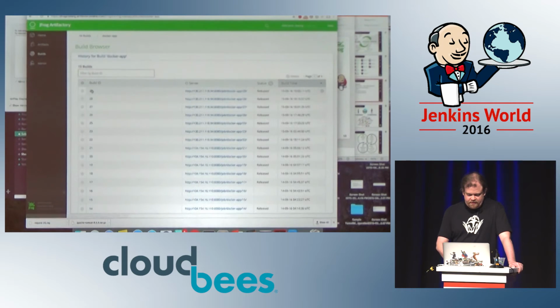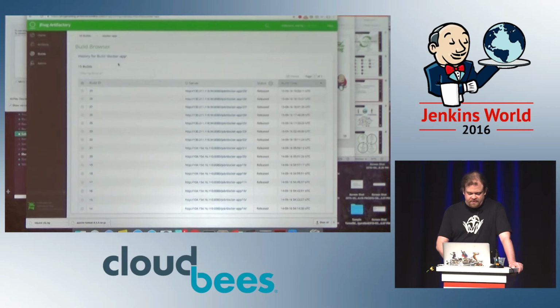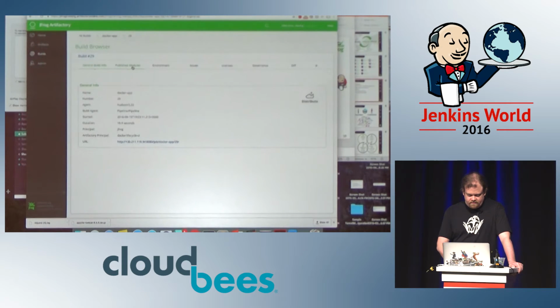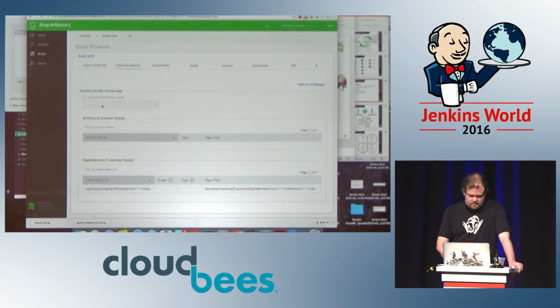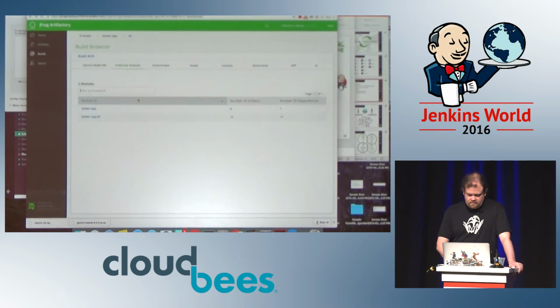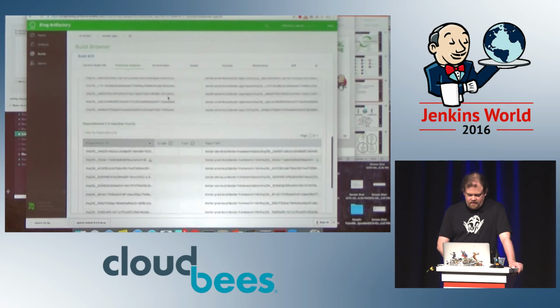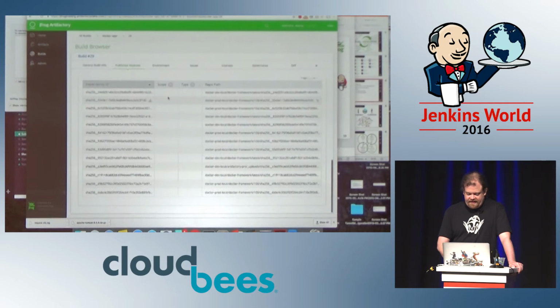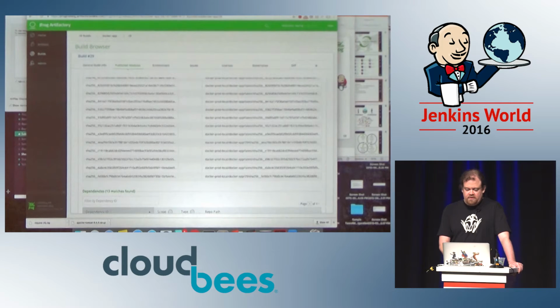So I can now see build 29, nice two-way link back between the 2 builds. I can see the published modules. There's my war file that I actually used. And there's my Docker image. And I can see on this one, most of the layers are actually from the from image, and only the couple at top are not.